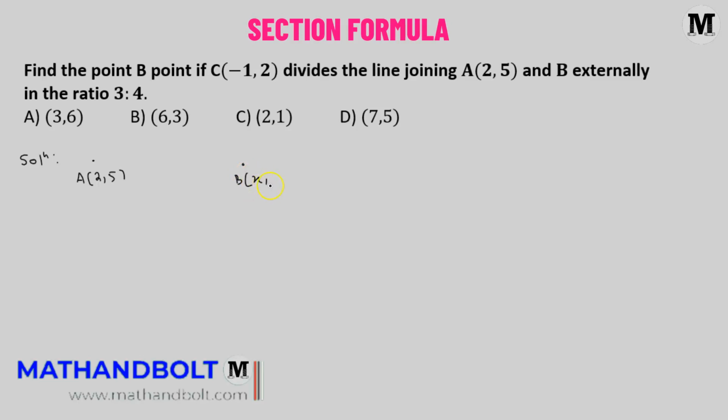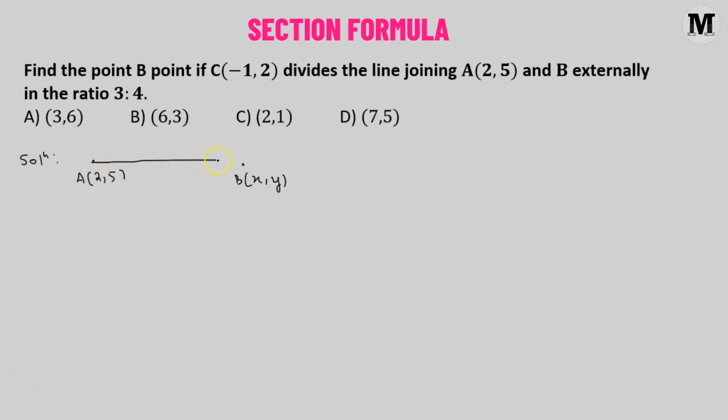So we're going to assume that the coordinates are x, y. Now let's join point A and point B with a straight line such that we get the line segment AB. Now it's given here that we have another point C. So C is actually dividing AB externally in the ratio 3:4. So that means here we have C dividing the line segment AB in the ratio 3:4. So this is how we can divide it. So here AC, that's going to be 3, and BC, that's going to be 4. Now C has the coordinates given by -1, 2.